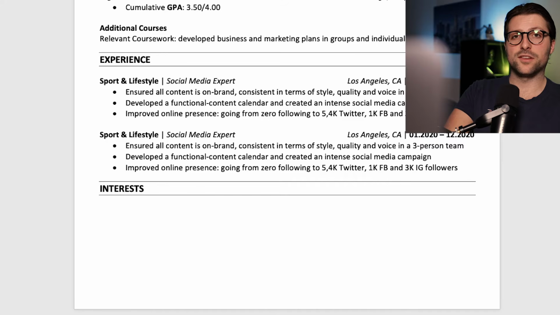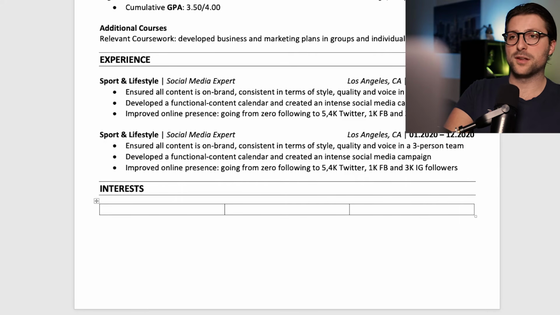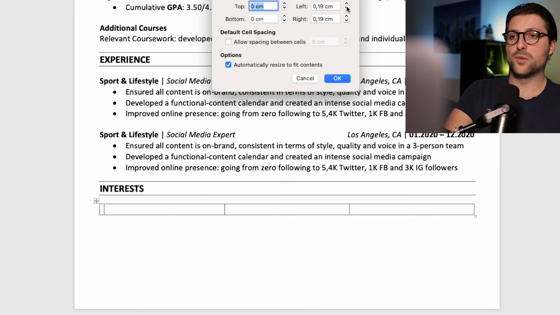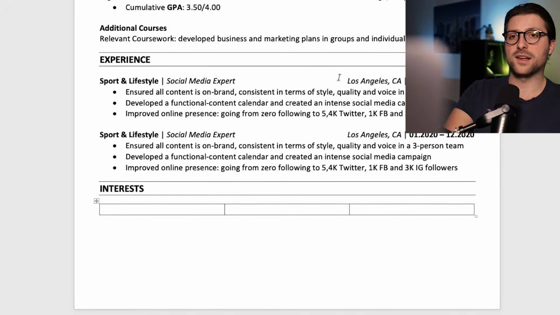Now, although this section is not a requirement, I would advise you to include it in your resume, because it takes just a couple of words to show the human side behind the resume. Now, what many people do, however, is add commonly used keywords like traveling, socializing, or watching Netflix, but I suggest you make this section a bit more so-called quirky.